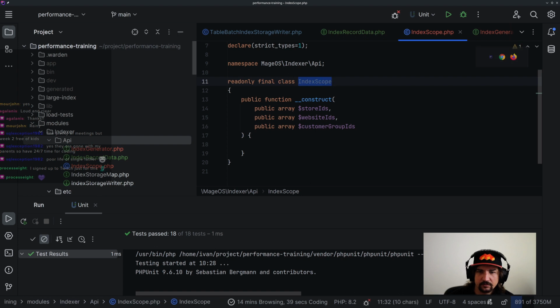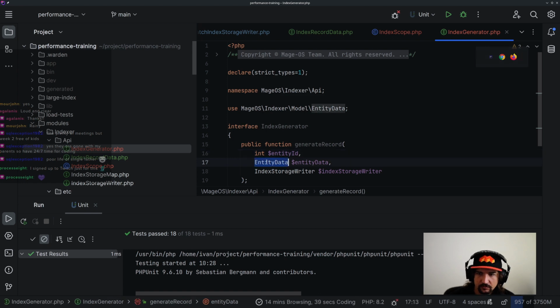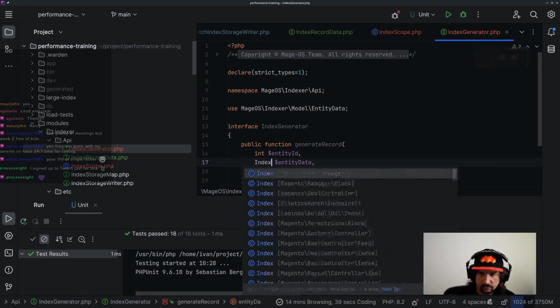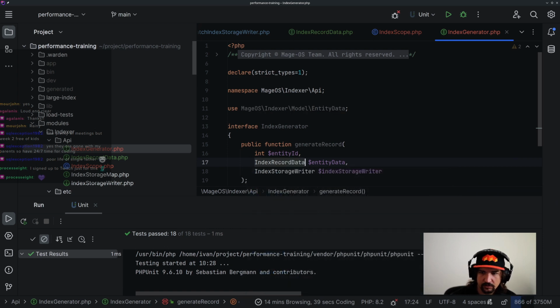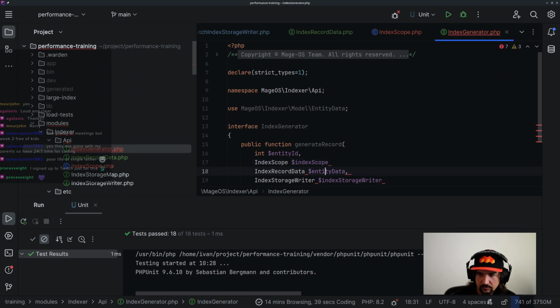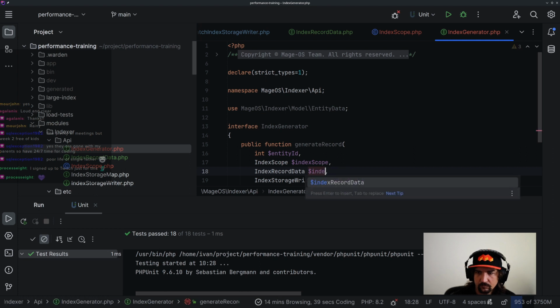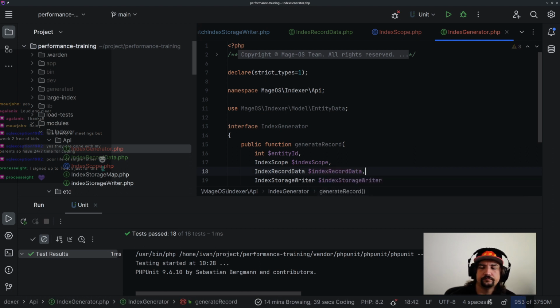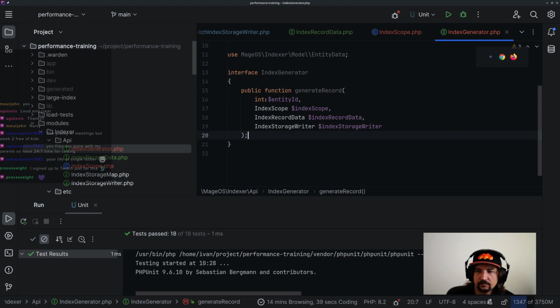So then I can pass this index scope into the index generator. First of all, here it's going to be index record data, and here it's going to be index scope. Then when we receive entity ID, we can ask index record data for all of the scopes to retrieve particular information, right?